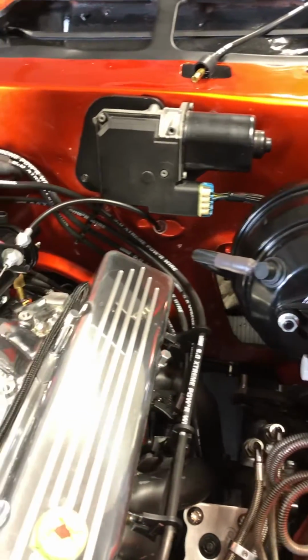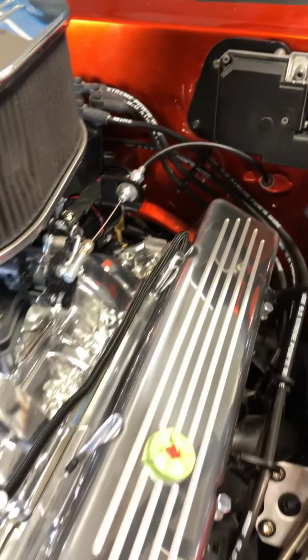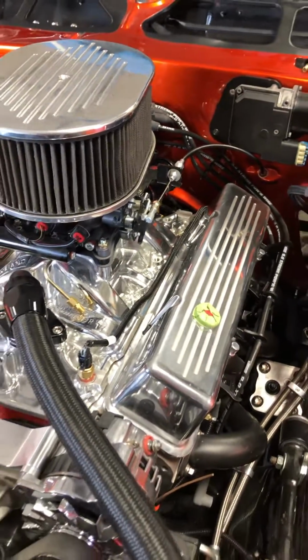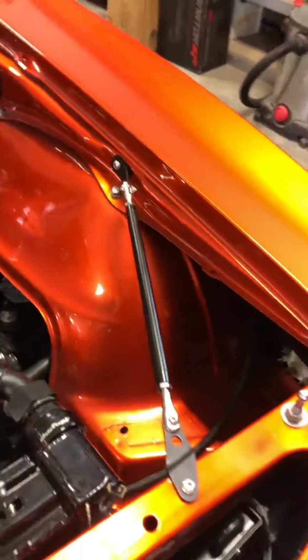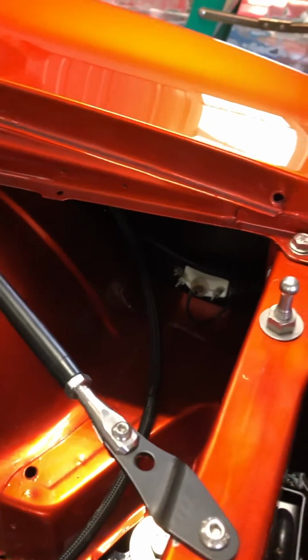Windshield wiper motor. Got to make some tabs for that little wire there, the CTS. Mount a vacuum canister up underneath there.